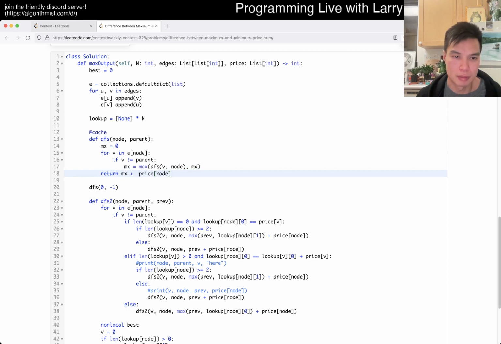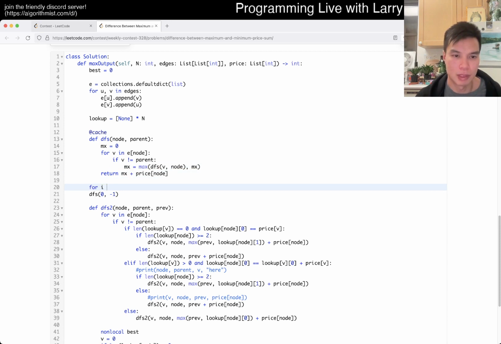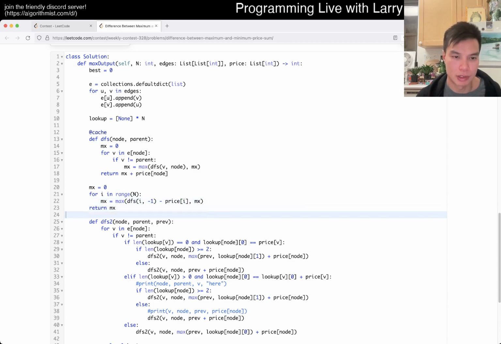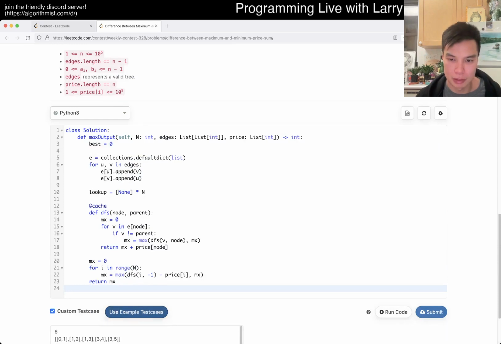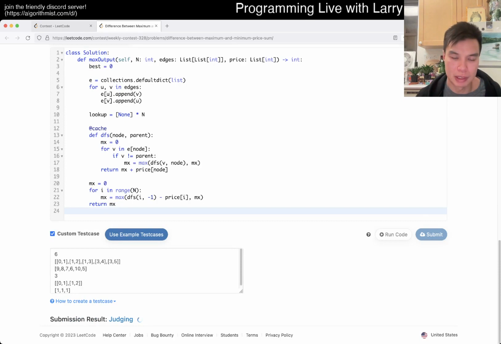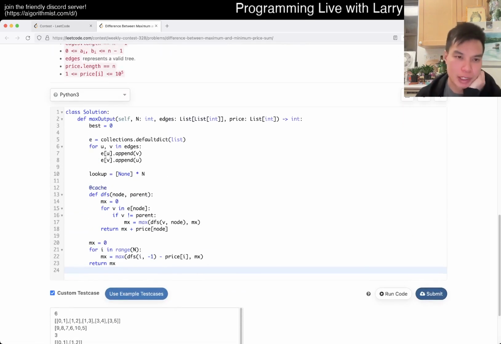And then something like for i in range of n. That I was really trying to not do, but I mean it'll be fast enough for these two, but they should time limit exceed it. But if it passes, I'll be very sad. That's not right though. I think there's a wrong answer for this one.